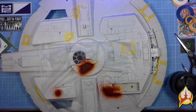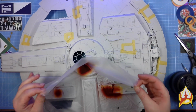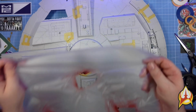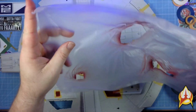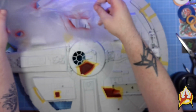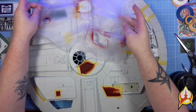All right, this had a chance to kind of cure for a second, so now all we have to do is simply pop this up, and there's zero overspray over anything. And then what you wind up with is one of these weird things. And then what we do is we can recycle it up to a point. So like what we're going to do here is try to find a spot where I can use it.